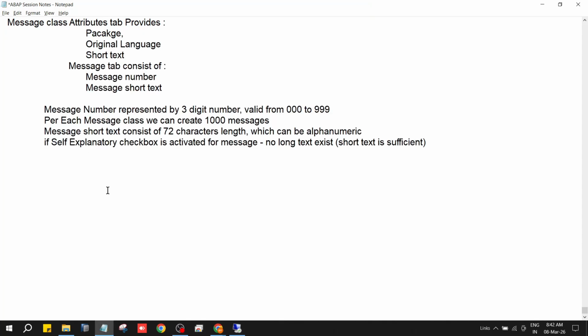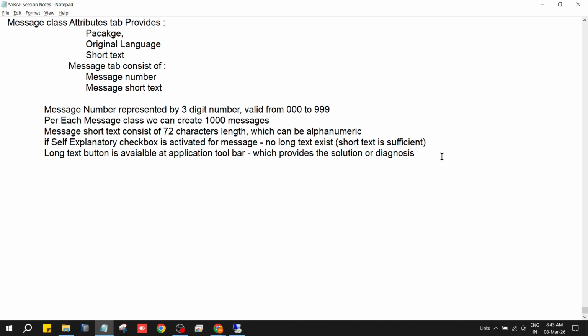So the long text button is available at the application toolbar, which provides the solution or diagnosis, that is, the root cause of the error message and the solution also.